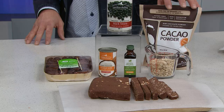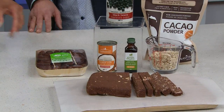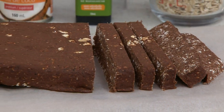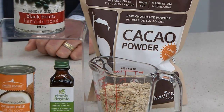The ingredients are dates, coconut milk, cacao powder, and rolled oats. Give that a try — 10 minutes is all it took. It's such high protein, very clean protein, with a little bit of vanilla to flavor. The secret is using parchment paper just to press it. Once you've got that big glob, press it down, cut it up into cubes, and freeze it. The real secret is the cacao powder — it tastes yummy. Non-sweetened cacao powder, organic if possible, and black beans.